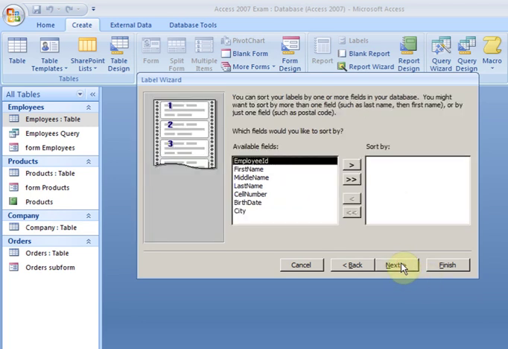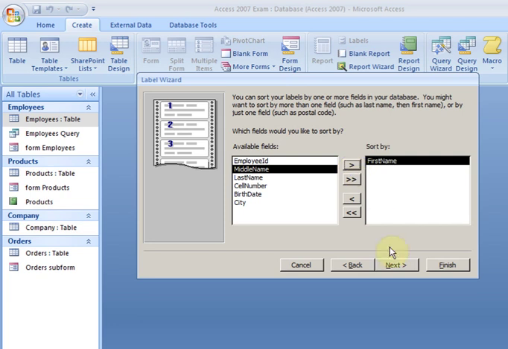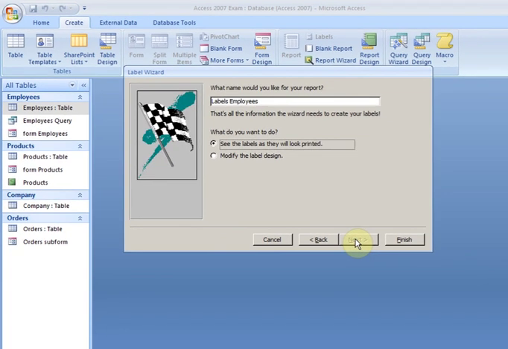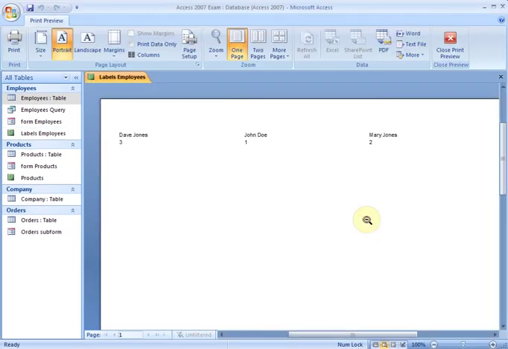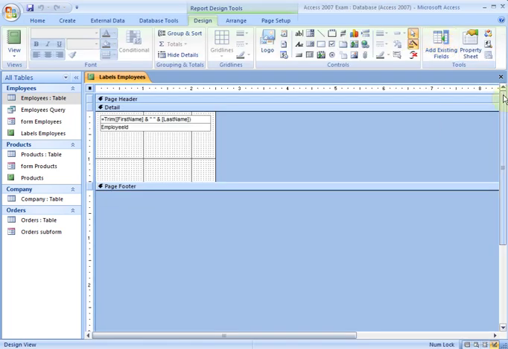And they might say that this is for sorting. They might say sorted by employee ID, or they say sorted by first name, so I'll just add it, next, and then finish it, and my label's ready. And if they ask you to print the label, there is the print button here. If they ask you to print the report, usually you see the print button there too. And that's it in terms of creating labels and printing. I can close this and close this.